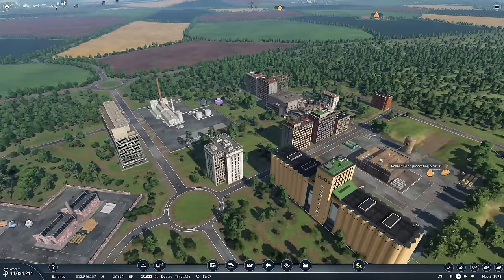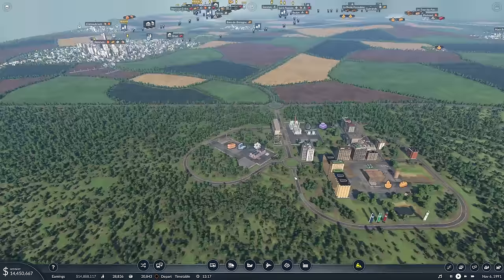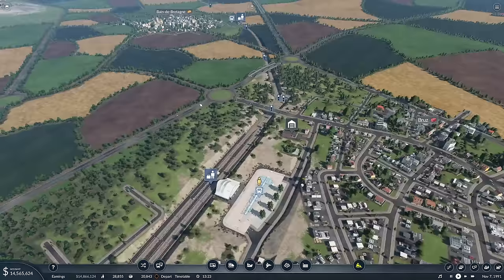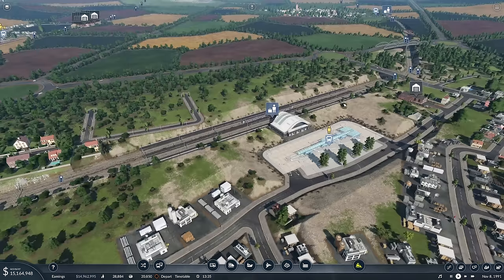We are back in Bretagne today, which is our French map that we've got a bit of an English flair to. We have got £14.5 million in the bank, which is going well. In the last episode we finished, I know it's been 2 weeks since the last episode, that's partially due to the fact that my computer decided to throw a hissy fit, so we didn't have an episode last weekend. But we're back, the series hasn't ended, don't panic about that.